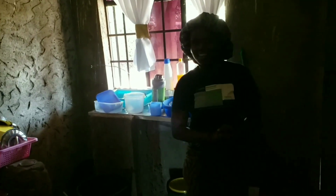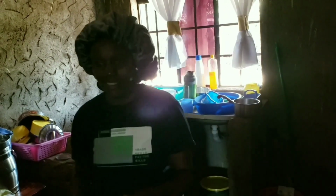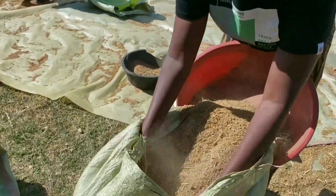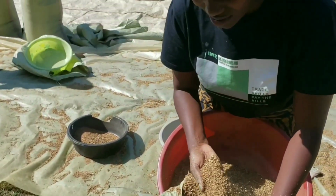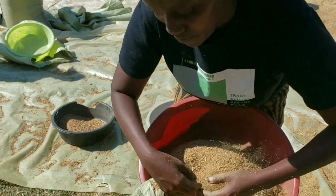So guys, we are done taking porridge. And now we are going back to resume work. Until we finish all those steps, then we will be good to go. You see what I'm doing? This is the finger millet, guys. This is how it looks by now. You see the wind is already working on it.